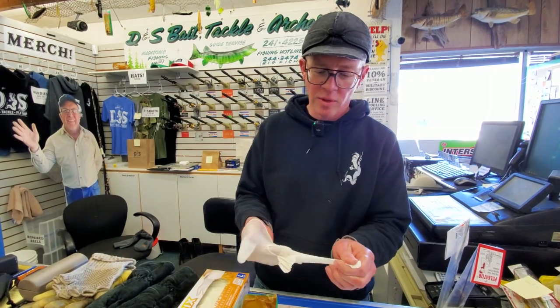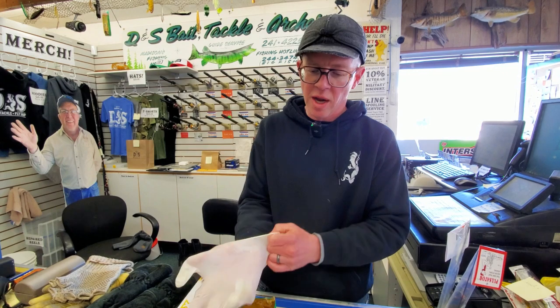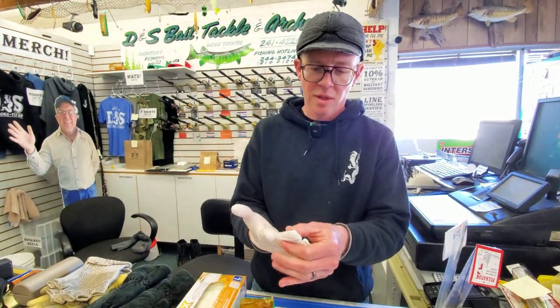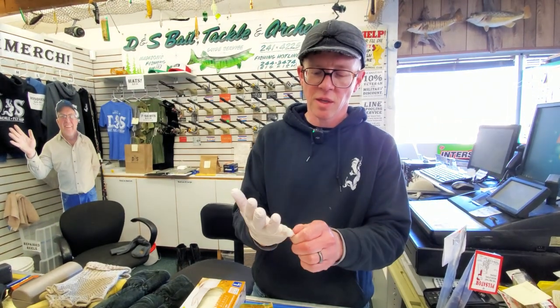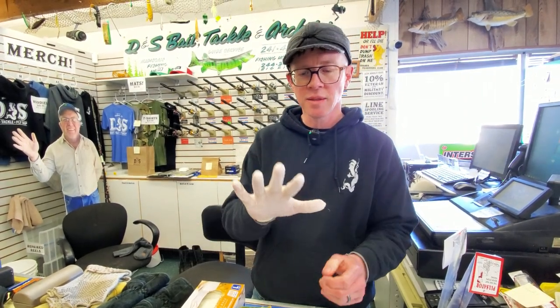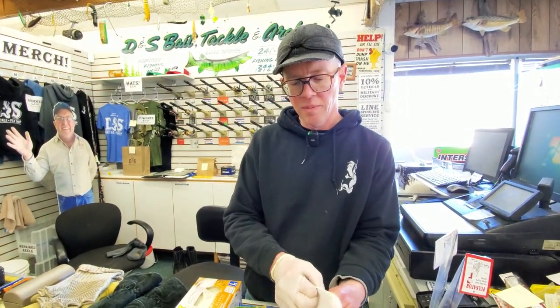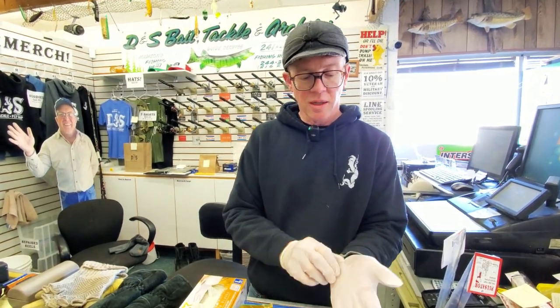What's nice about the bag balm is that it not only helps your skin with cracks and dryness, but it provides a little bit of a sticky element that helps these gloves form around your fingers. You can have all the dexterity you need for tying on jigs — I use these when I'm out trout fishing and have tied on tiny little flies. It fits right on your finger nice and tight and won't get loose. It keeps your hands moist, the gloves tight to your fingers, your hands dry, and protects them from the wind.